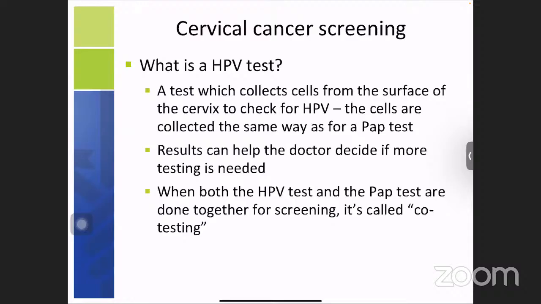So what is the HPV test? A test which collects cells from the surface of the cervix to detect an HPV infection. Usually it detects the DNA, and that helps tell whether the patient is at risk of developing cancer in the future or not. So it's a kind of co-testing. We are doing pap smear as well as HPV testing in the same setting.